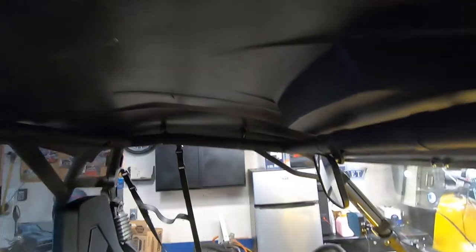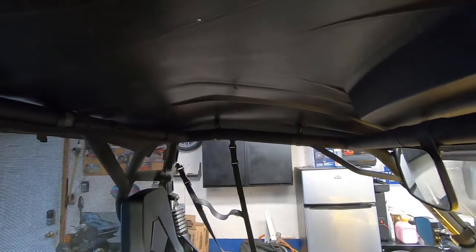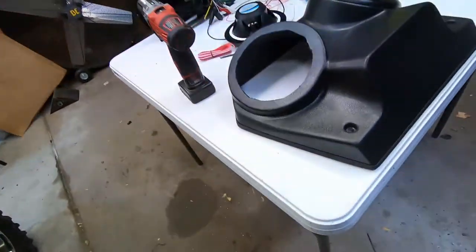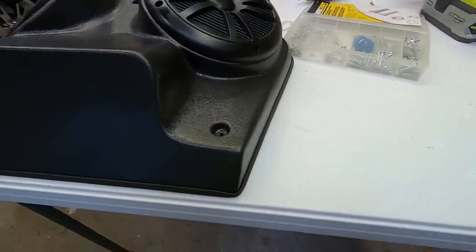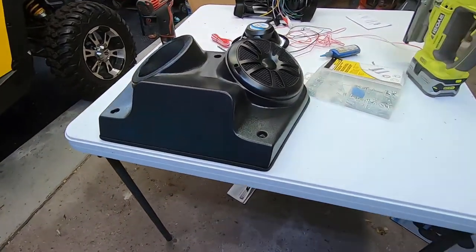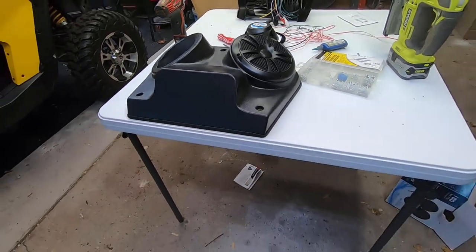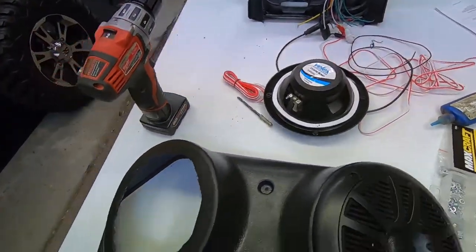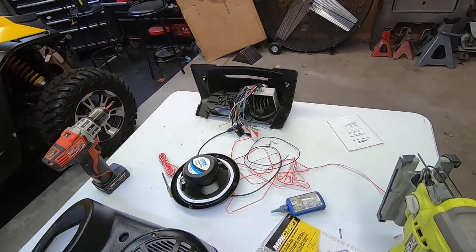As you guys can see, the roof actually has a curve on it, so it's not gonna sit flat. So the weather stripping that goes around here isn't really going to help out a whole lot. If you had a flat roof, then it would make more sense, but I just threw it on there anyways. I might end up doing lights here and here for the cabin area to light it up at night. So what I'll do is go ahead and mount this other speaker in and then start working on the radio.